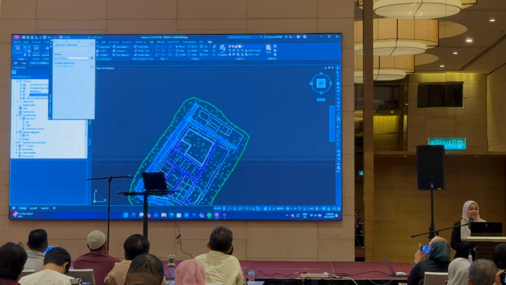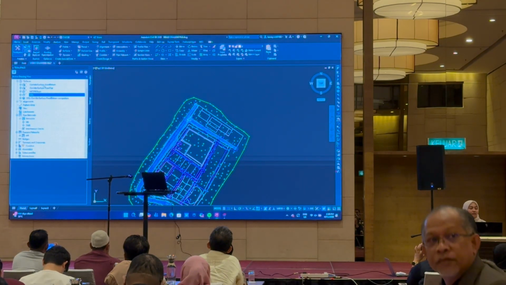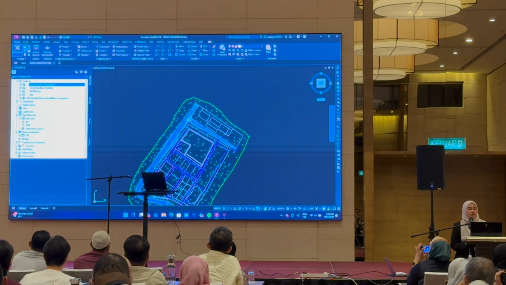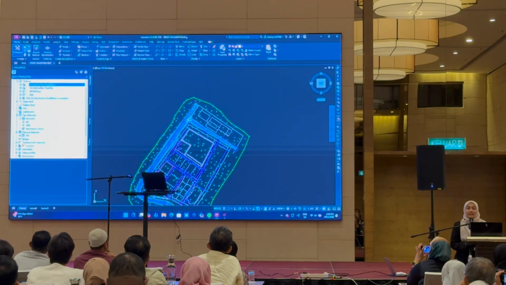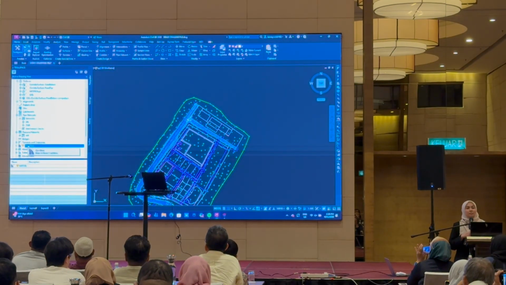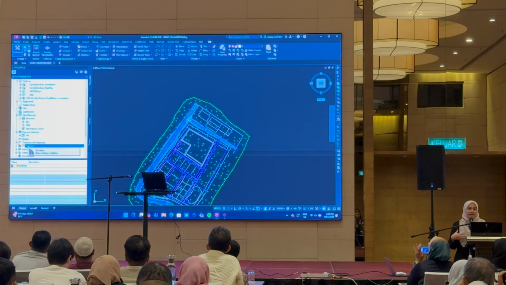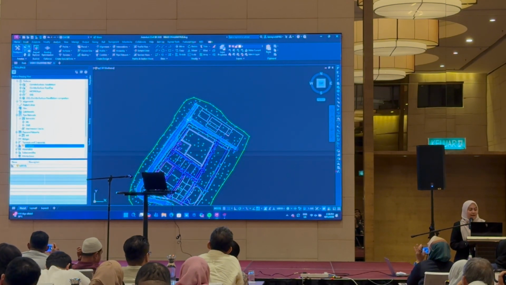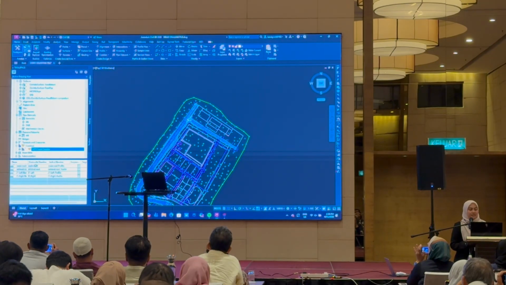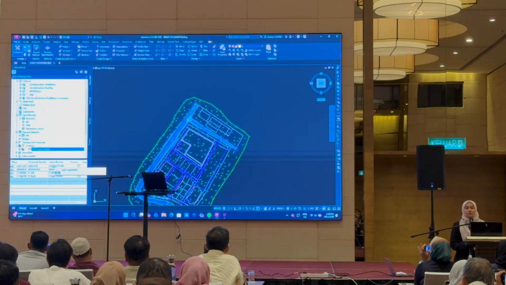Now let's move to the next entity, which is the road. For road, in Civil 3D, the surface is represented by this corridor surface road datum. And this is modeled based on the corridor here. The corridor here is basically the model of the road design in MiTS. So if we expand this corridor, and let's say I click on this MiTS road corridor, we can see the horizontal and vertical baseline. This is basically, I would say, similar to the horizontal and vertical alignment in MiTS.